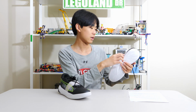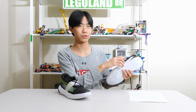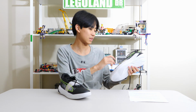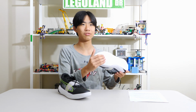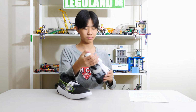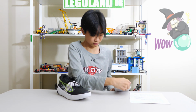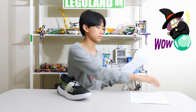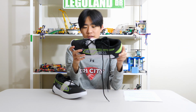So I'm pretty sure the more you play with this shoe, the less stable it's going to get, because this long piece of plastic is the only thing really keeping it in one piece. The plate is very stretchable. I'm not sure if there's a plate here at all, because if I bend it here, it's very bendable. So I'm not sure about this shoe. It might be trying to do a Kyrie though.